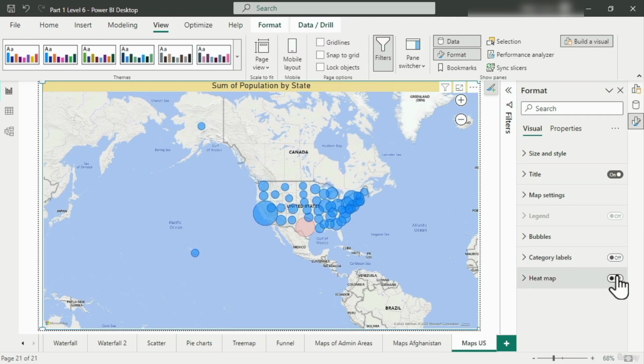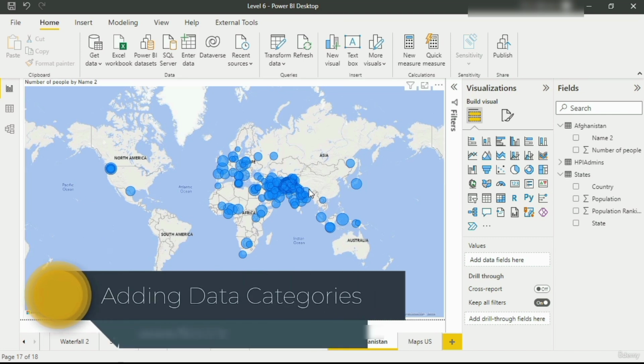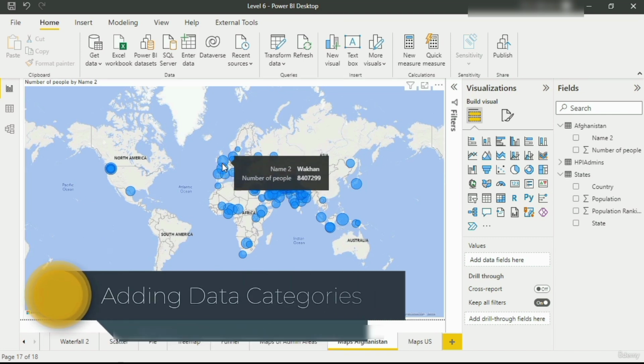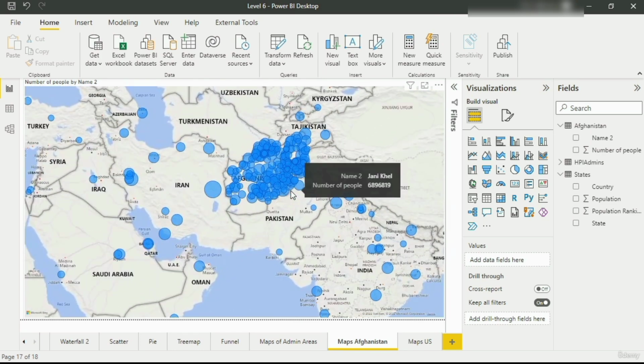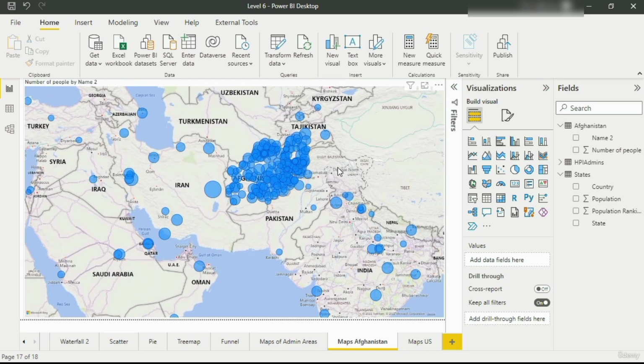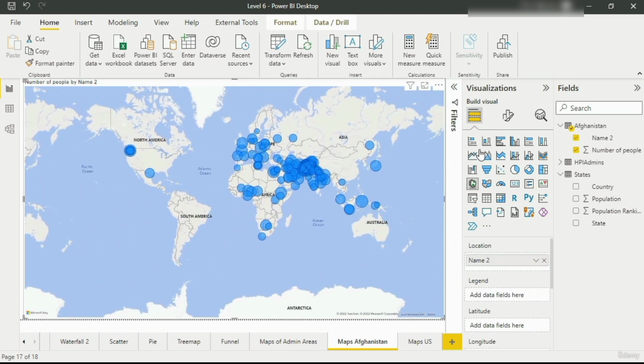In the next video, we're going to have a look at how we can help tidy up this particular graph of Afghanistan. To this map of Afghanistan. But unfortunately, it's not very mappy of Afghanistan. It doesn't really look much like it. It's centered around a fair area of Afghanistan, but there's bits all over the place. And part of the problem is that the computer doesn't know what all of these names refer to.